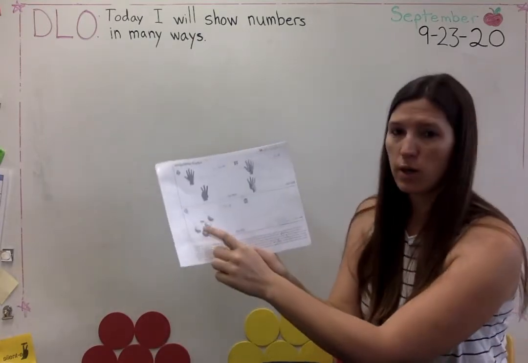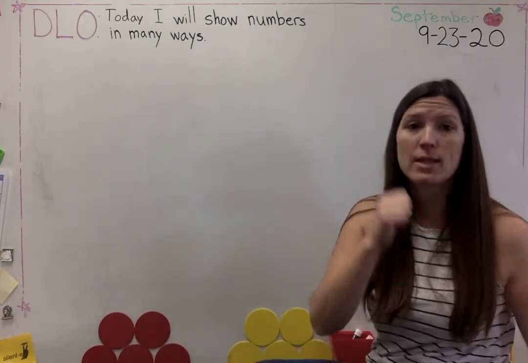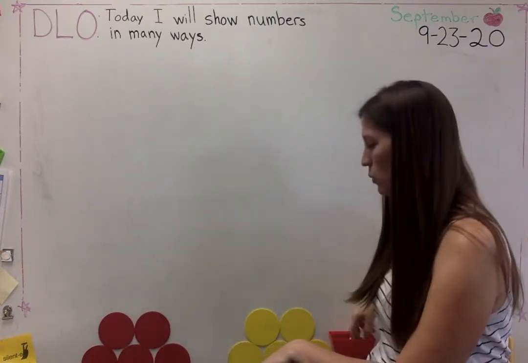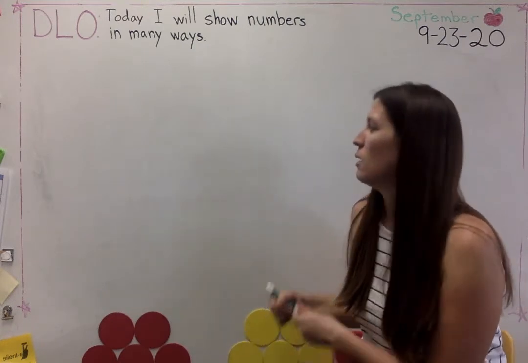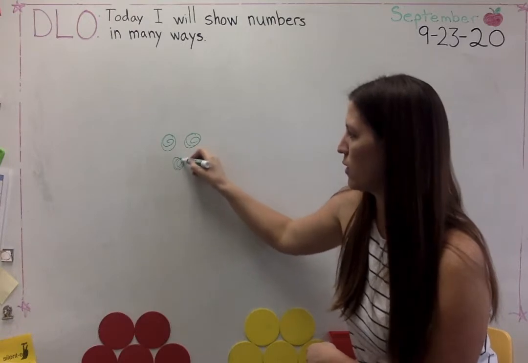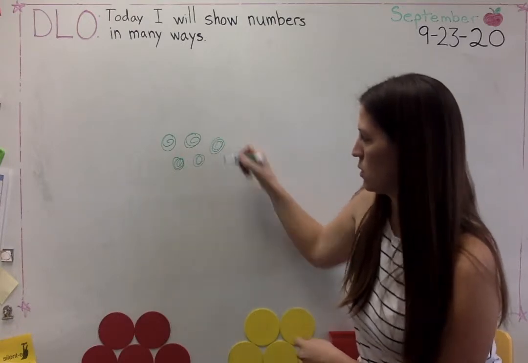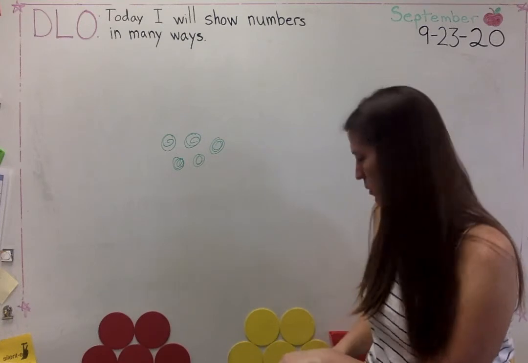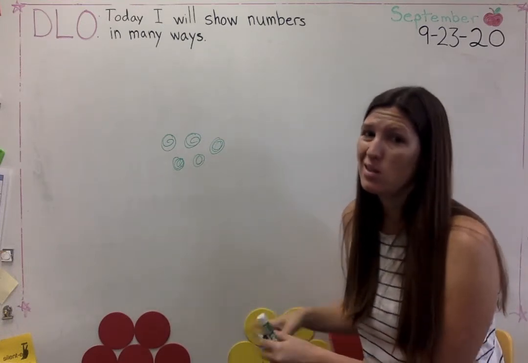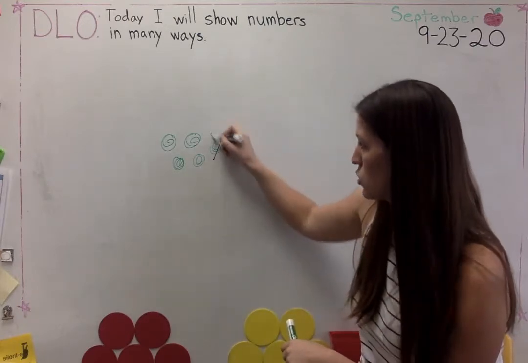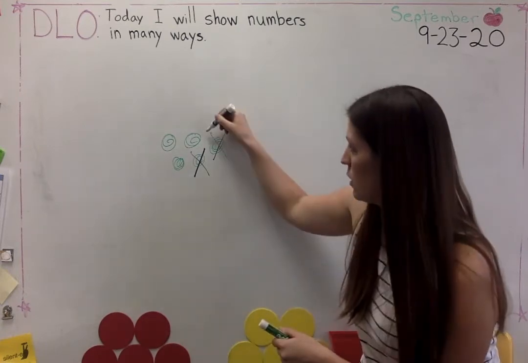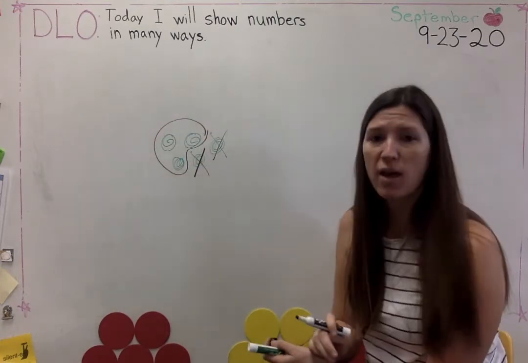On your worksheet for number 9, I want you to cross out. That is the best way to subtract and take away, is crossing out. So I will use a couple different colors. If I've got 5 circles here, I'll just call them marbles, 5 marbles. I lost 2 marbles, so I'm going to cross out 2 because I lost them. How many marbles do I have left?